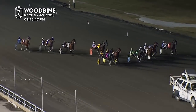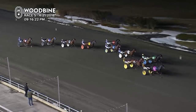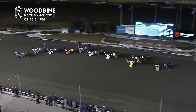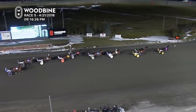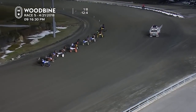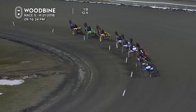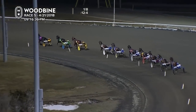Blasting out of there is Ideal Jet from the seven hole as Waples steps up on his gas pedal early. Coming out with him down the center, Shades of Bay. Closer to the rail is Classy Dragon — Classy Dragon is going to pocket up. Shades of Bay settles for a three-hole trip to the turn. The big favorite is It Friday yet, racing along from in fourth, gapped by two lengths going into that turn. Make it three.